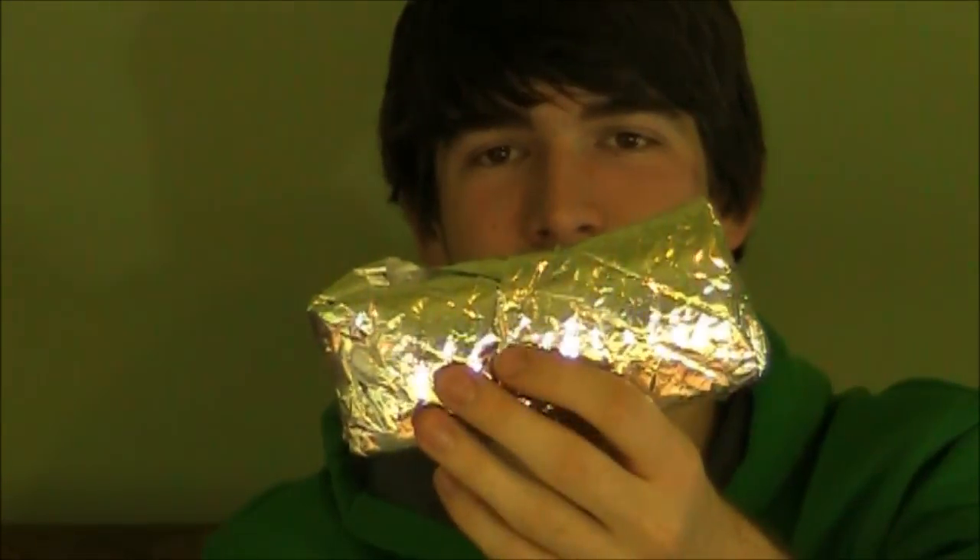So first they put everything in a bag for a little insulation, then they wrap it in this aluminum-y wrap — like a thermal blanket. Once you open that up, there's newspaper for more insulation and padding, and then comes the bag of goodies. I'm not getting paid or endorsed by them at all — I'm doing this simply because I like the company and think it's worthy of mention.